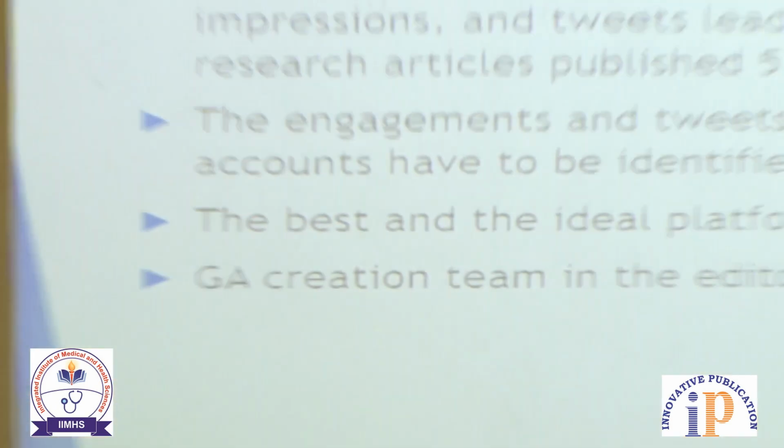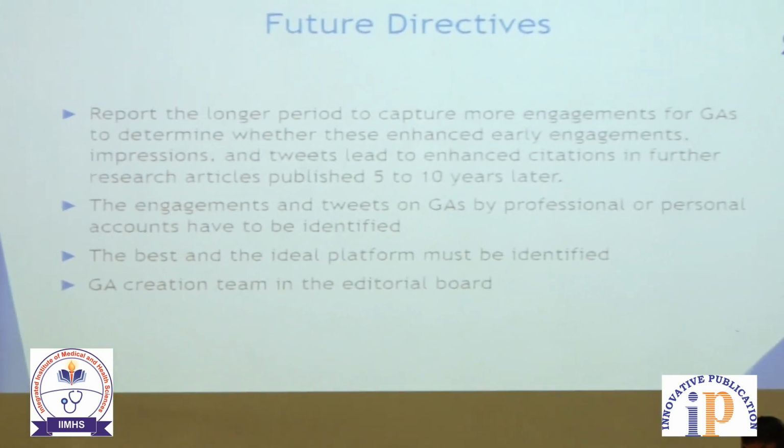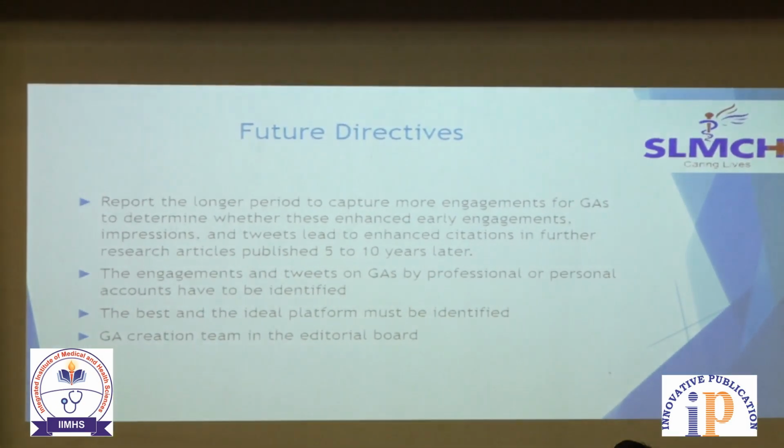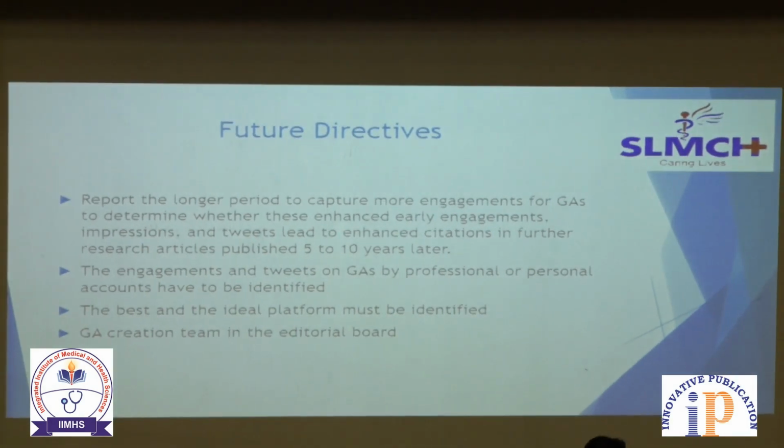Next. So how to go ahead with the future? Yes, once this graphical abstract is there, when you keep a QR code, it will go to the main manuscript and your citations should increase. This has to be taken into account. The second one, engagement and tweets given to the graphical abstract, whether professional or non-professional, has to be identified, and the best and ideal platform should be created for propagation of graphical abstracts, and a graphical abstract creation team in the editorial board also has to be developed.